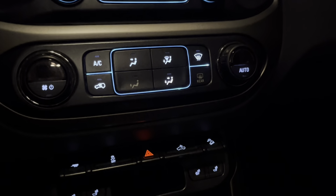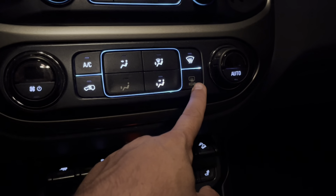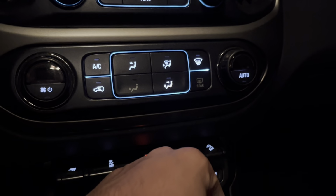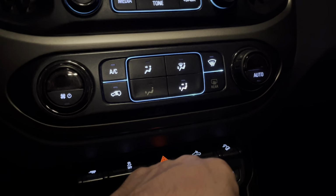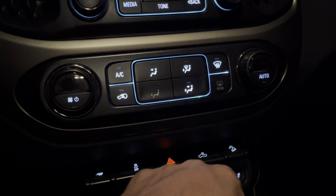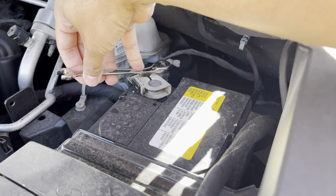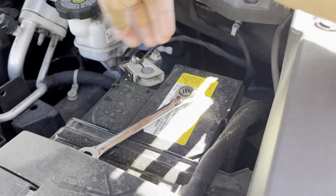So this is why. This bulb is out, this bulb is out, and on mine, occasionally this one flashes on and off. There's really no resolution, so the best thing to do is to fix it. So I'm gonna wait for the daylight and let's get it done. As is customary with any job, especially one involving electronics, we'll disconnect the negative battery terminal with our 10mm wrench.